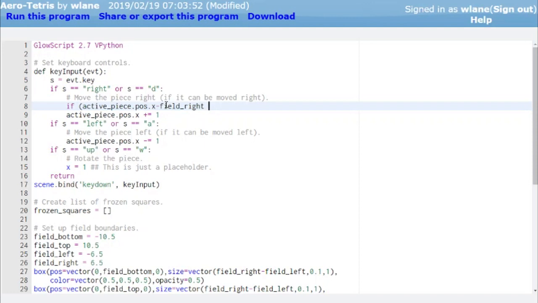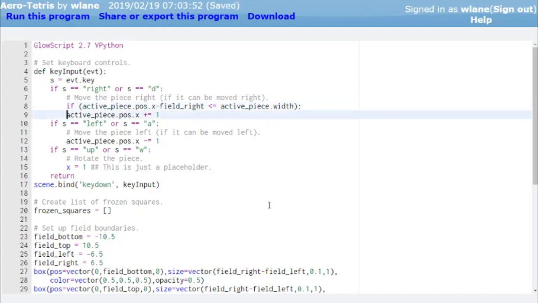So basically, if that is less than or equal to half the width of this active piece, active_piece.width, and we'll need to figure out a way to define the width in a minute. I need to remind myself whether that's automatically defined for this box.